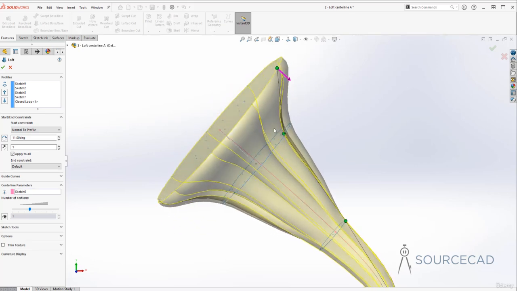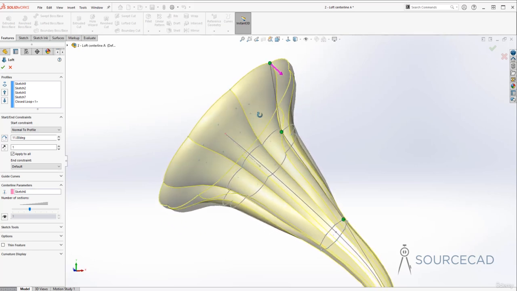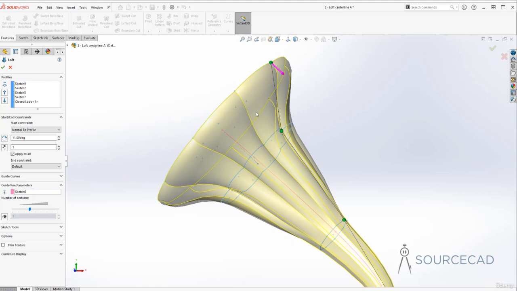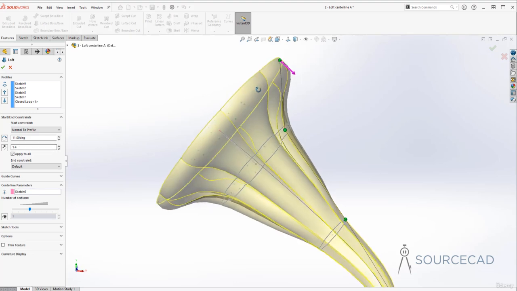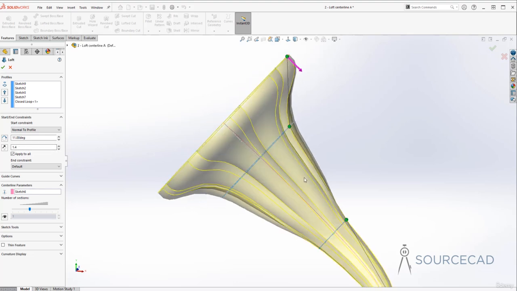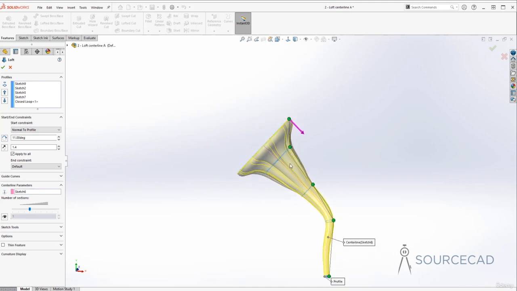Of course we don't want it, but just in case you want to make a completely different kind of profile, you can do this. Also you can add some weight to this profile. Right now it is influencing it very little, but if you wanted to influence it much more, then you can add a value here. This value can be anything between 0.1 to 10, and it's a relative value, not an absolute value. Here you can add a larger number, kind of like this, and as you can see, the larger this number is, the more will be the influence of this normal along this lofted profile. So now our loft looks very different.